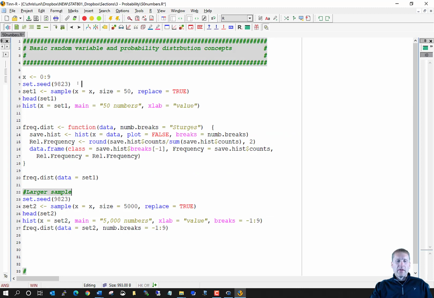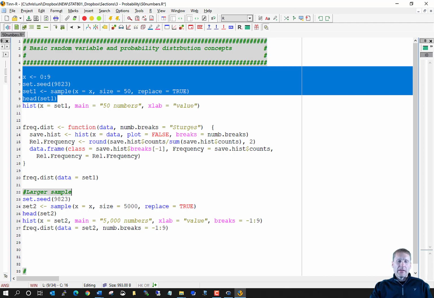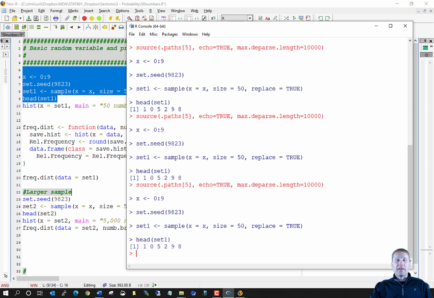And so to do that, I'm going to do what's called set a seed. Whenever you're working with random selection of values, R or any other software package has some internal mechanism that's used to randomly select the items. And this random selection is based upon a seed number. If I set the seed myself, I can always reproduce what numbers are chosen. And so if I run this a few times, indeed you see that I do get the exact same values every single time.